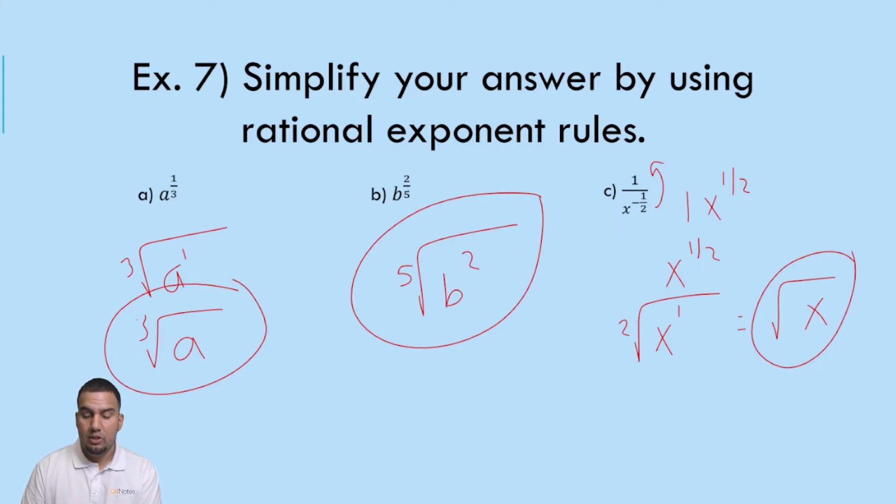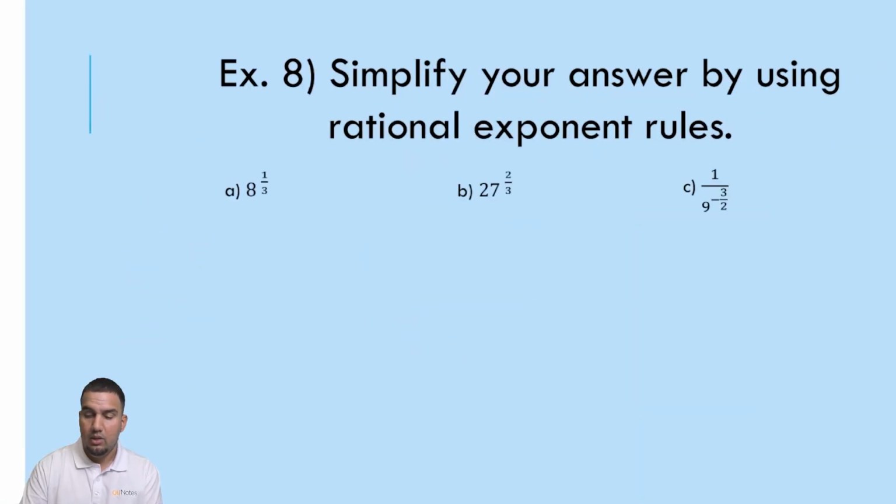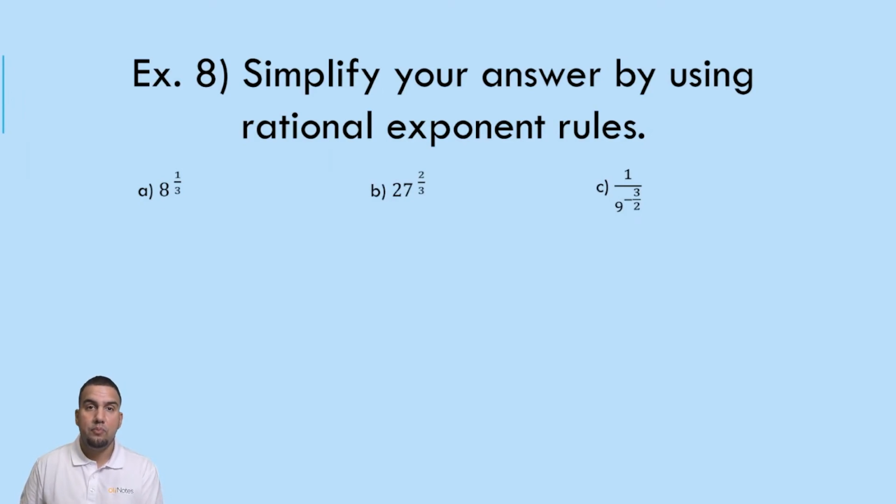Okay? So these do get tricky, but the easiest way to do this is cover the denominator, write the base with the exponent, and then the denominator is going to go on the outside of the root as the index. So moving on to the last couple slides. The last couple slides is just working with bases, and the easiest way to do this is this. Every time that you're working with numbers raised to a root, you want to break that number down to its fullest. So for example, think about what number to what power gives you 8.